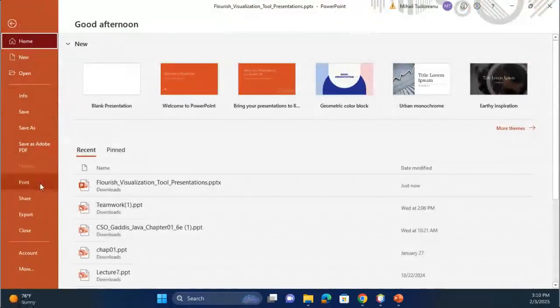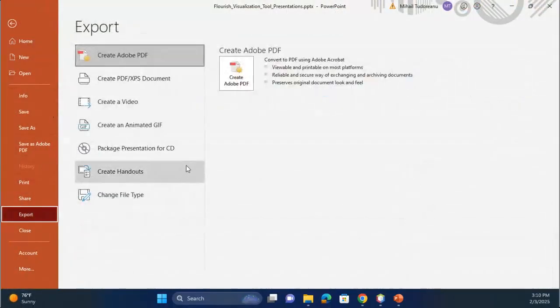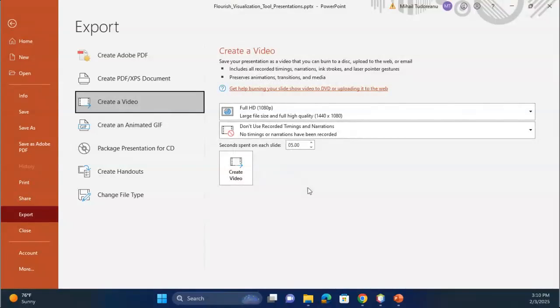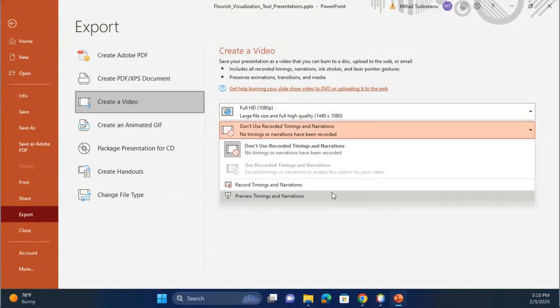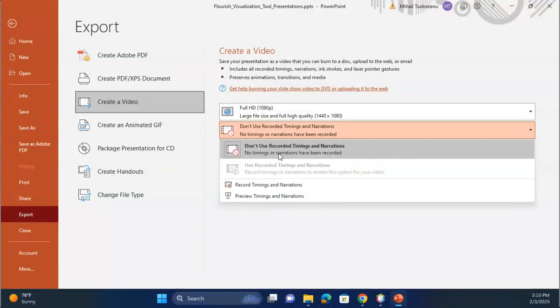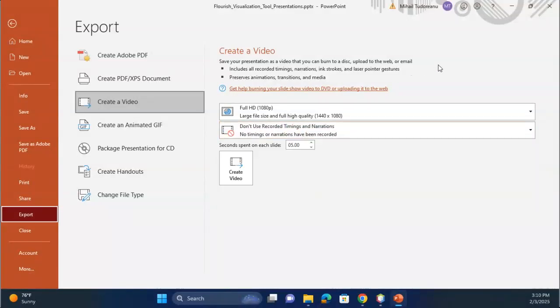Where is it? File, export, and create a video. It doesn't have to be full HD. Well, you can experiment, maybe make it full HD. And this one doesn't have any recording on it. So I open a PowerPoint, and then you create a video. And it takes a few minutes.